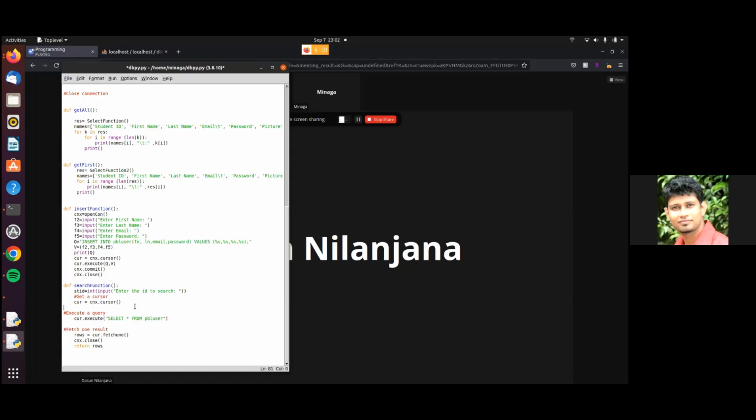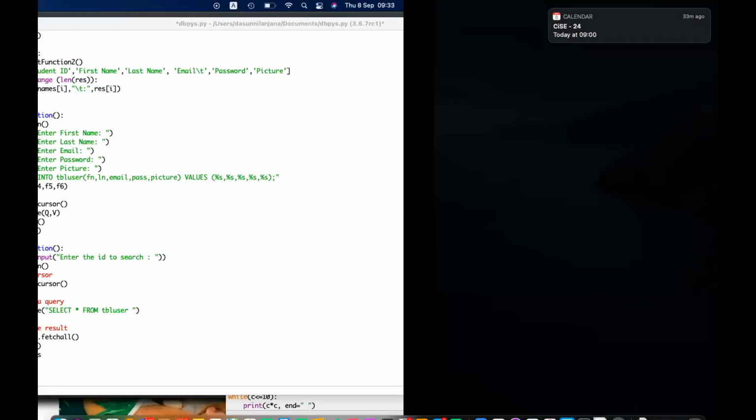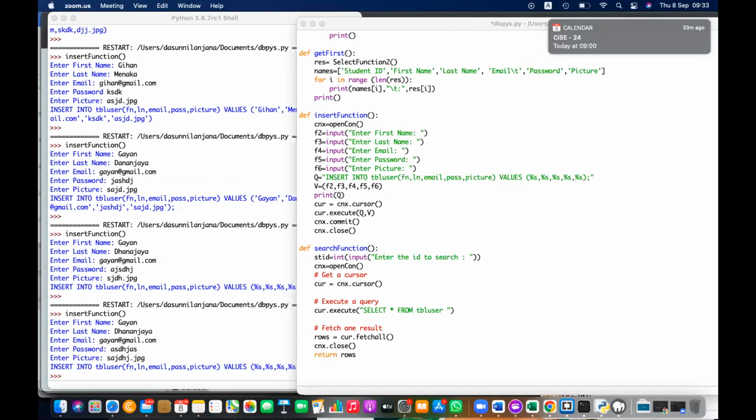Select asterisk from TBL user where you can add that query. Just go to the brackets of execute query. Inside the brackets, you need to add the where clause. Select asterisk from TBL user where STID equals, or you need to use the column which is there in your database and add it. That is what you need to do. After that, you can fix it. I'll leave that to you. You have to experiment on this. Check what is exactly there in your database.